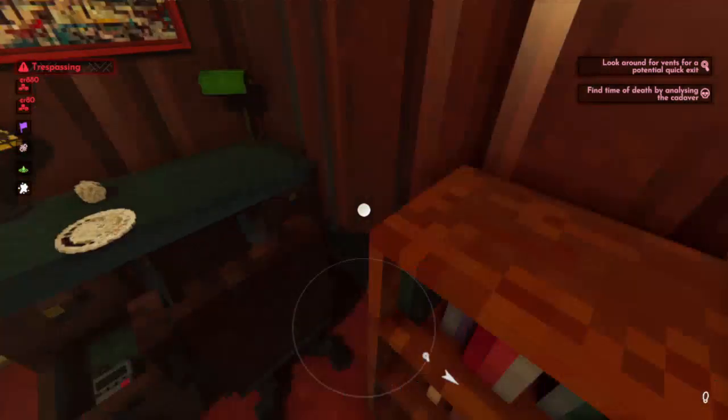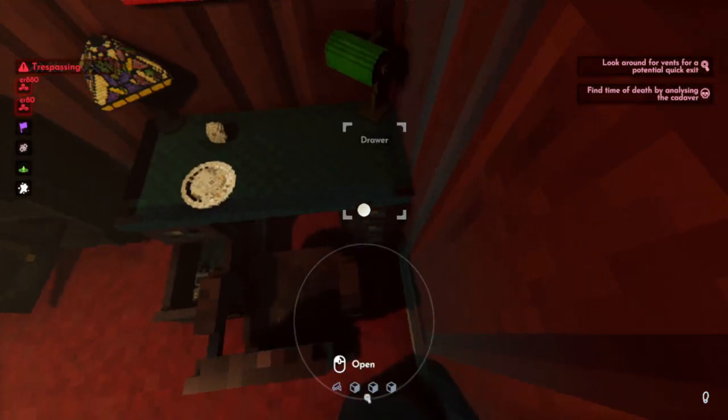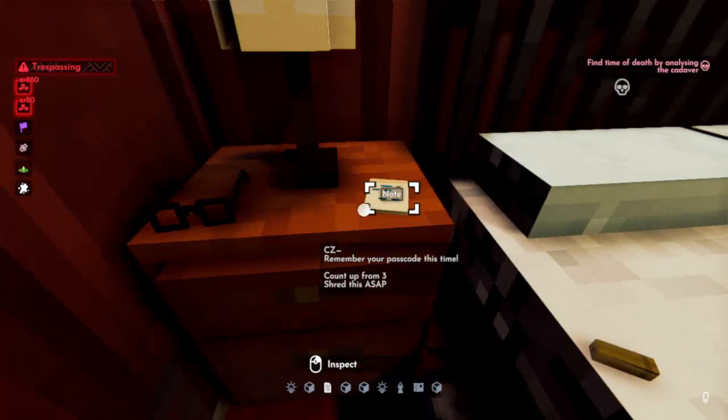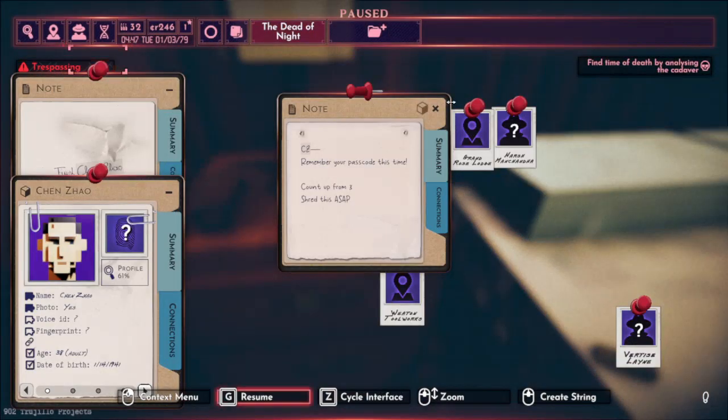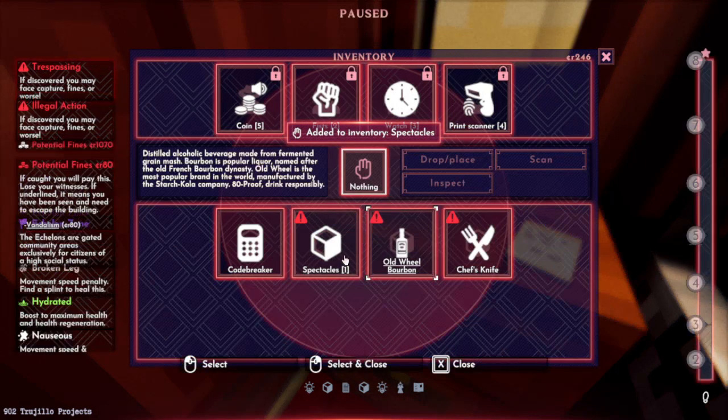Okay. Just kind of get in here. Yep, just... Wow, what a dangerous attempt to just look around, just standing on chairs. Count up from three. So it's three, four, five, six, something like that.